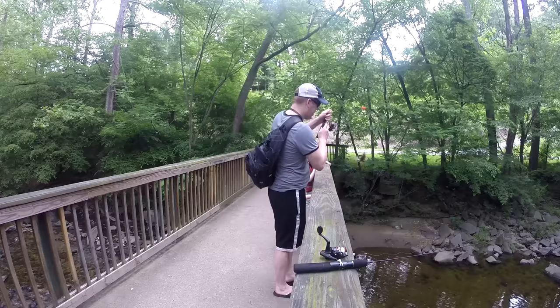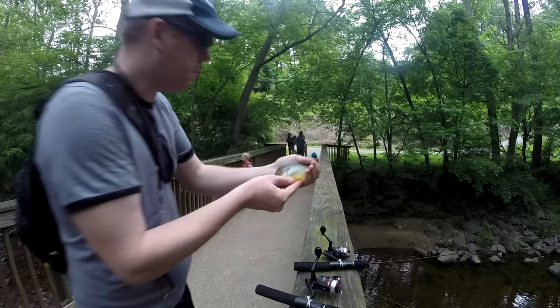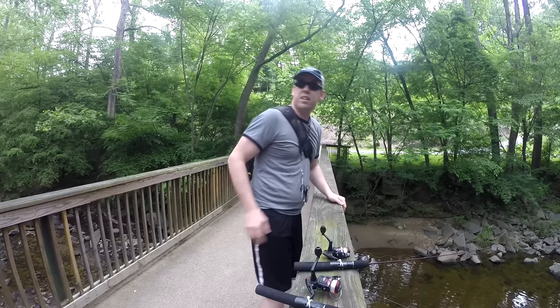Look at that, isn't that pretty? See? Look at the long ears on that sucker. Okay, we're putting him back. Was that a cicada? No, that's a fish.